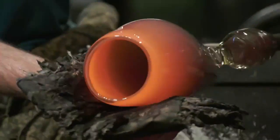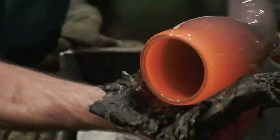And then what is he making right now? He's making that sculpture in blue on the floor. Oh, okay.